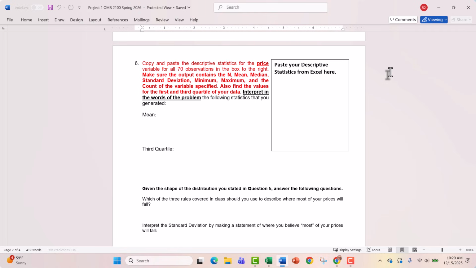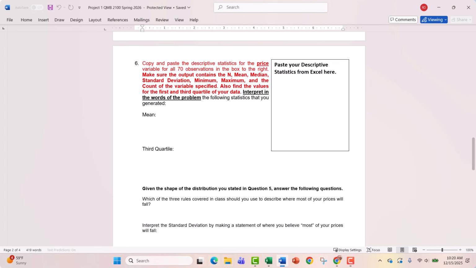It's very straightforward. Same thing with the third quartile. Third quartile is a very specific value. It tells us what percentage of the data falls below a particular point, what percentage falls above. Don't just give me the number. Give that number, but express what it means. Tell me the percentage that fall below that amount, the percentage that fall above.